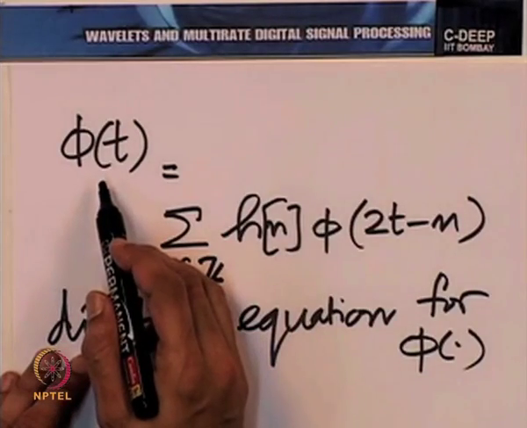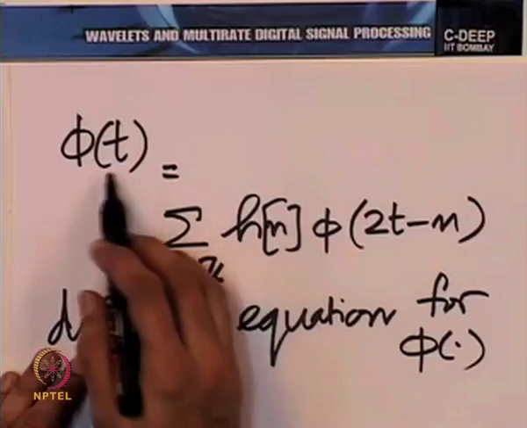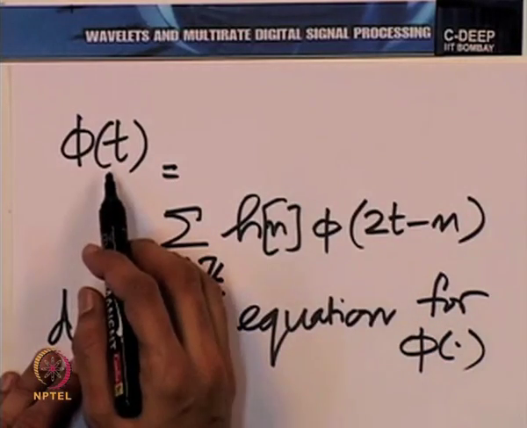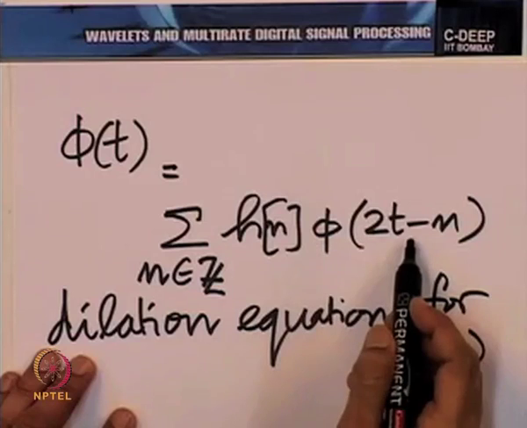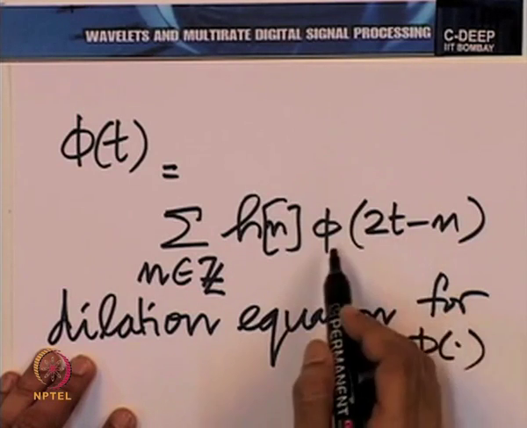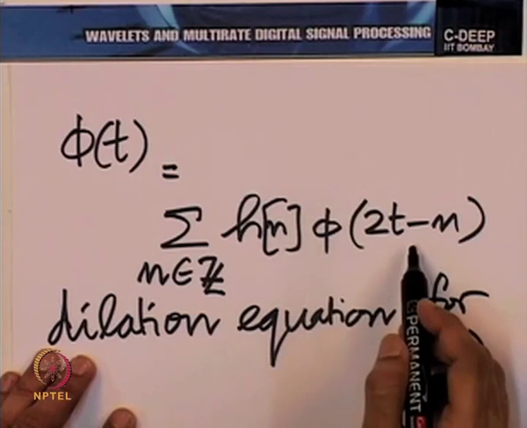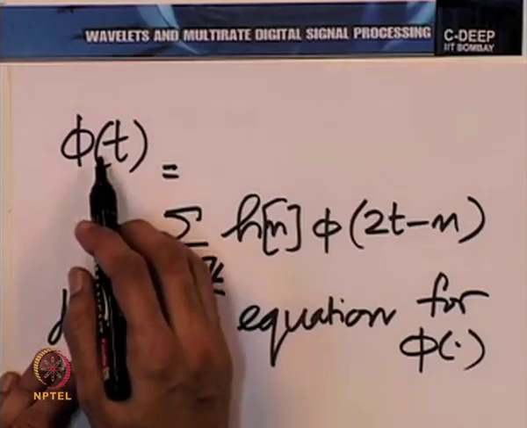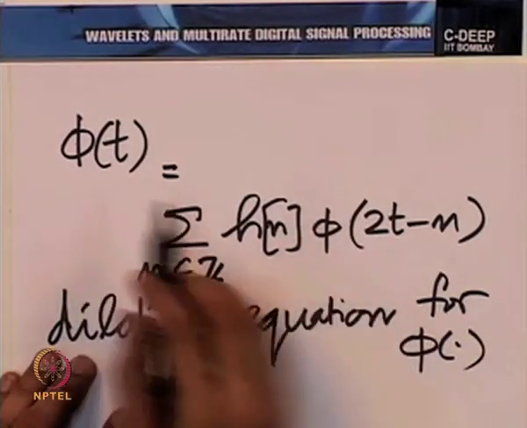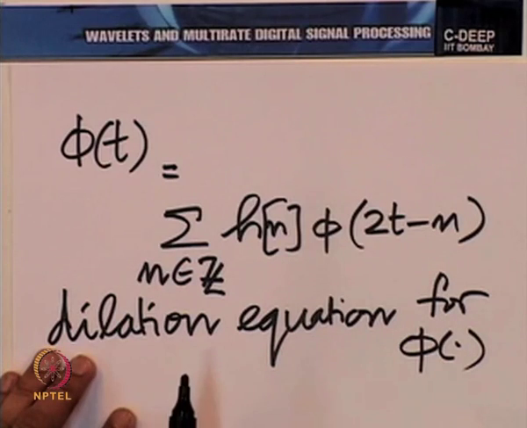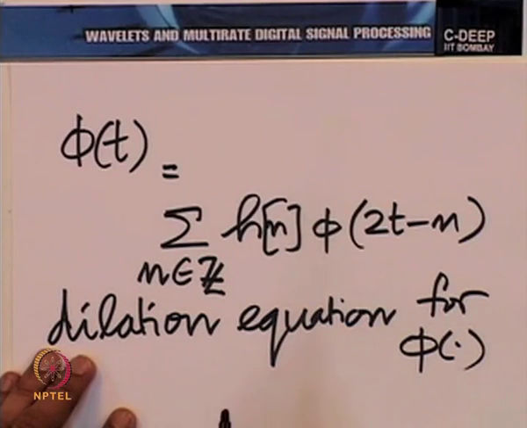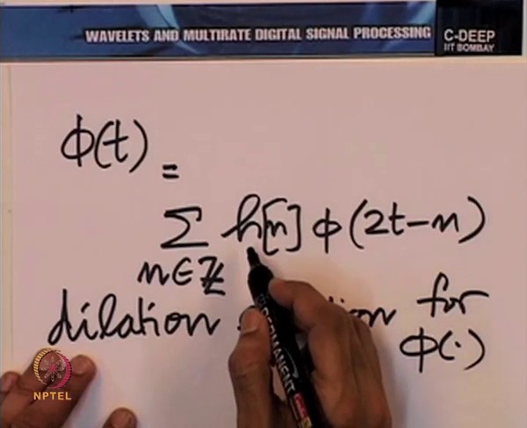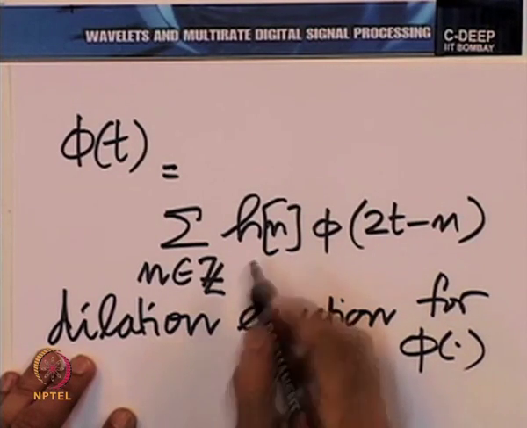What we shall do in the next lecture is to take the Fourier transform on both sides, and noting that we can express the Fourier transform of phi 2 t minus n in terms of that of phi t, we shall have a recursive equation in the Fourier domain on the Fourier transform of phi. From this, we shall be able to completely characterize the Fourier transform of phi in terms of the discrete time Fourier transform of the sequence h.